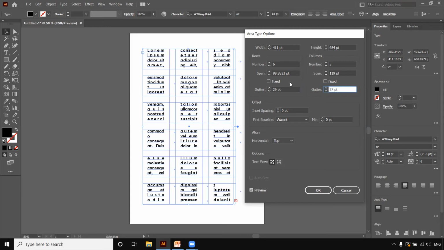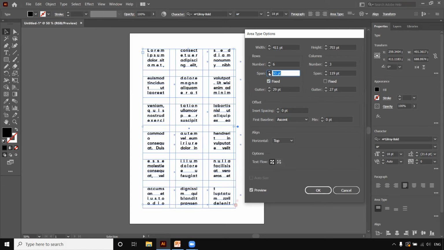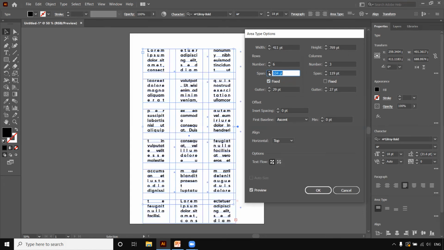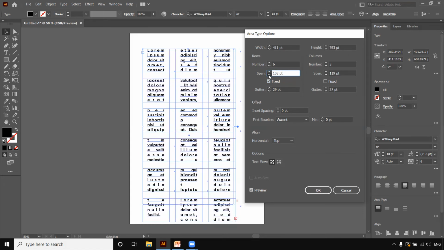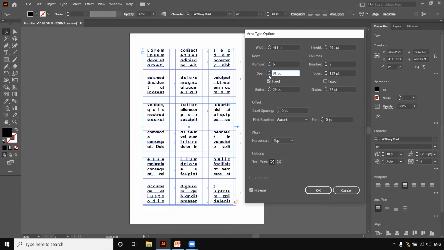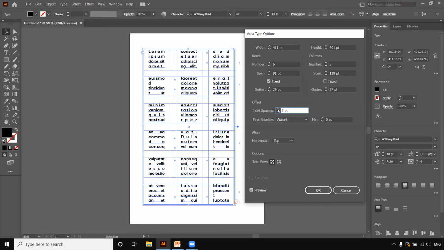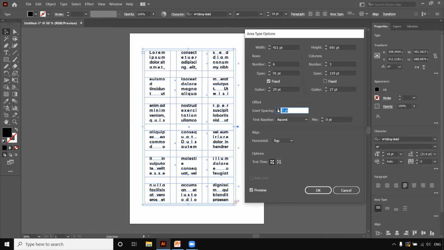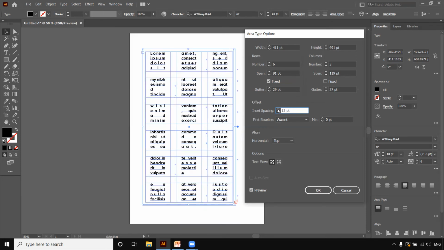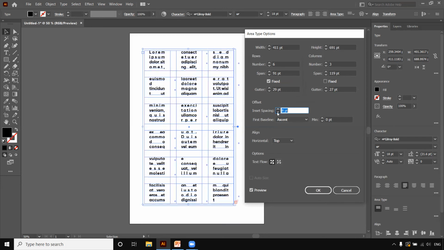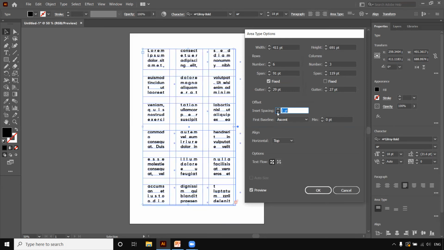If you want this span to be fixed, you can change the values from here. Then we have offset. If you want the text to be inset around the bounding box, you can incorporate your text like this inside the bounding box, or you can just keep it this way.